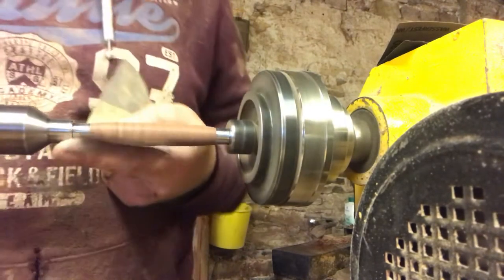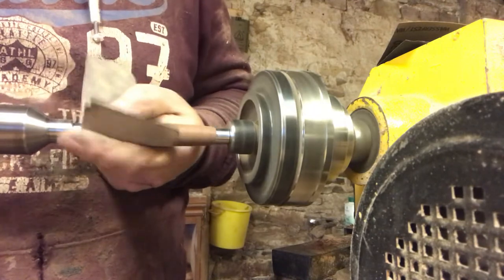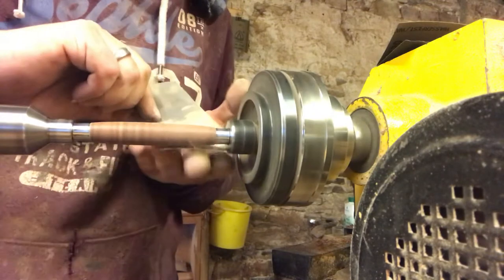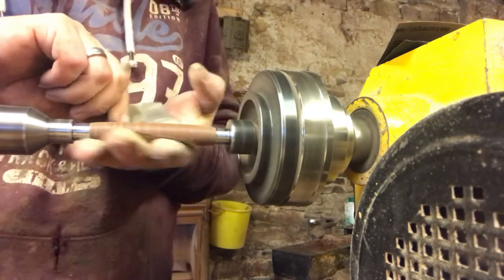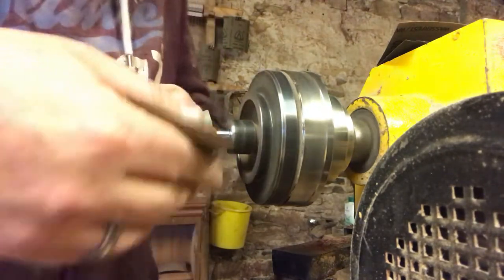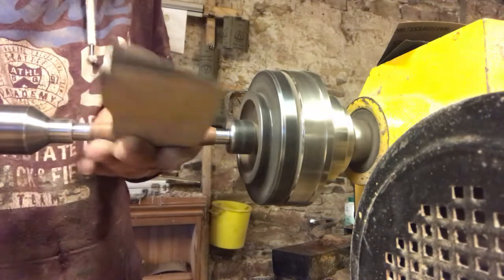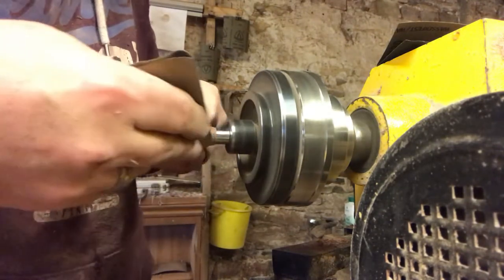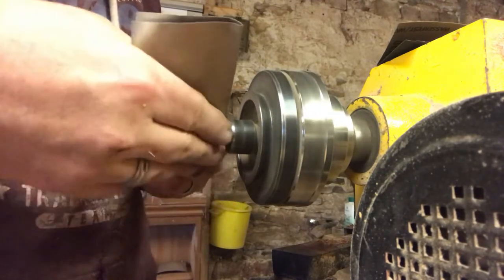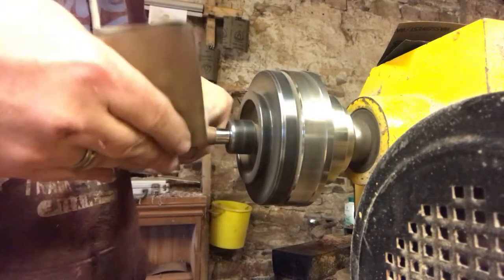The reason I've got onto another bit of 600, the amount of material that an 800 sheet bit of sandpaper will take off is minimal. I think 600 is the last one where you're really taking off quite a bit, when you're talking about fractions of mils anyway, and the precision of getting it just so. So once I've got that step out of the way on either end, I'll be ready to go up to a 800 grit, I think.